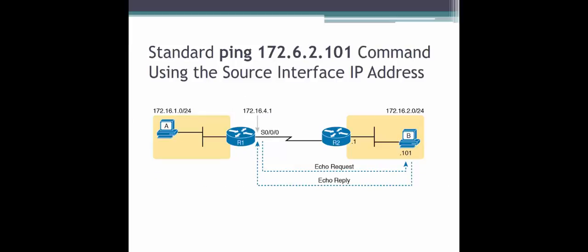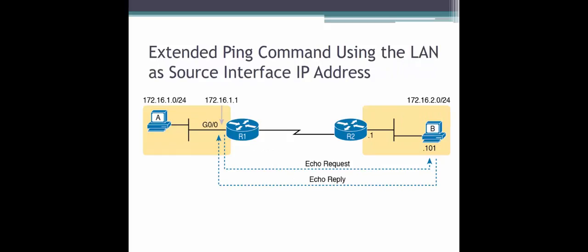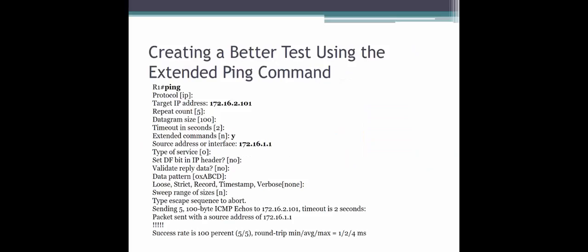We can do this per interface. We can do it based off of this interface right here, or this interface here, and the responses will be different. Here, that's our source address, that's our destination address. Here, this is our source address, here's our destination address. So there are different ones. Normally you ping the IP address, and we can play with some more of the settings if need be, but normally pinging the IP address works just fine.